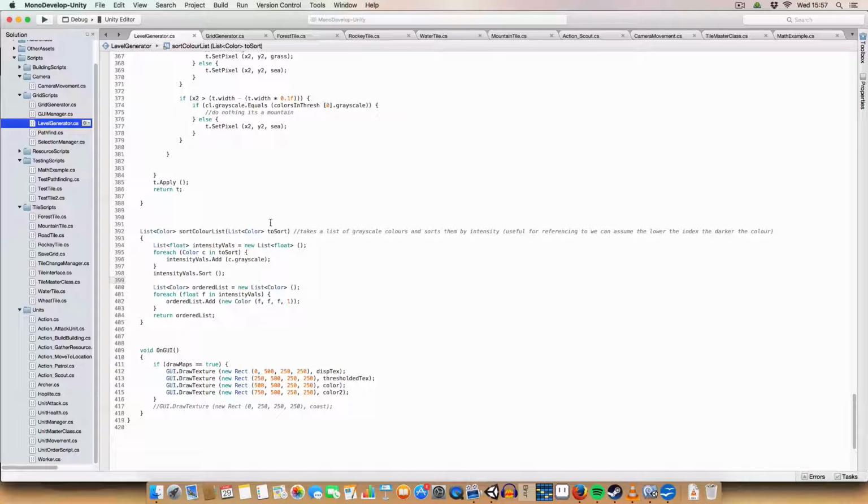And then we grab the original list of colours and we put them in a new list called ordered list. But we're only adding them if we can find the value in these intensity values that we ordered. It will find all of them, basically. Don't worry about that. But let's just make sure that they are in the correct order, because we can't sort by colour or intensity value, so we have to do this little workaround.